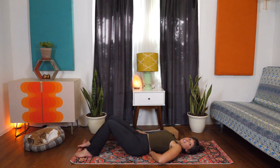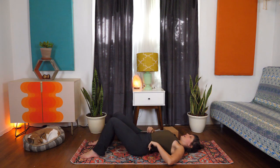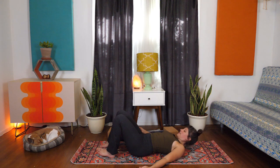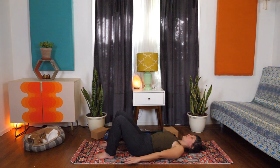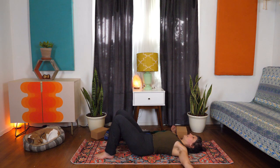Take a moment to allow the spine to move back towards a neutral position after spending a fair amount of time in a flexed and forward position. Bend the knees, place your feet under your knees at about hip distance apart. The arms can be wherever you'd like, wherever they feel supportive and helpful. So maybe down by your sides or out to the sides. Like wings, press down into your feet and lift the hips up.